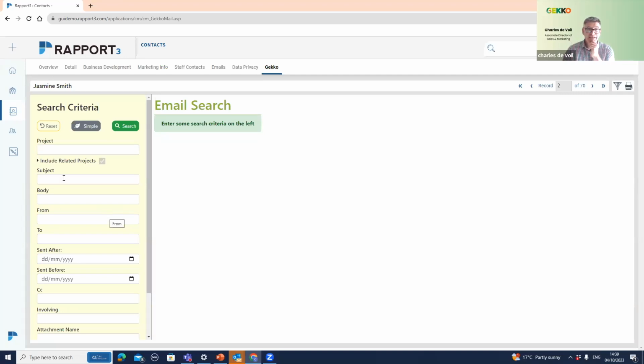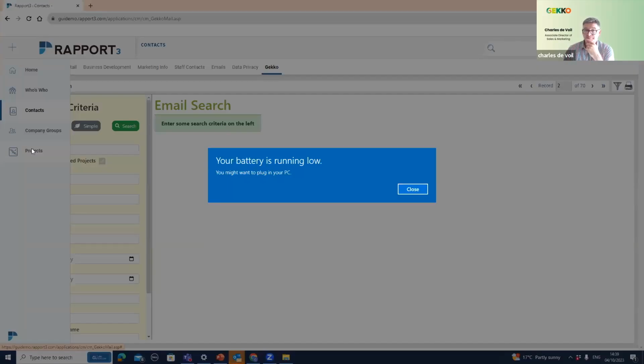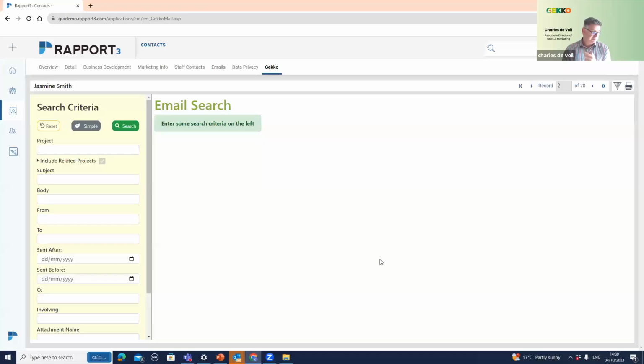But importantly, it might be while you're out and about and you're looking for emails when you're on your mobile phone. So that panel that Dominic was showing inside of Outlook is going to look exactly the same on your mobile phone, because we're using the same add-in technology. I didn't realise I wasn't plugged in. The same technology to access and search for emails while you're out and about. So I better stop sharing.